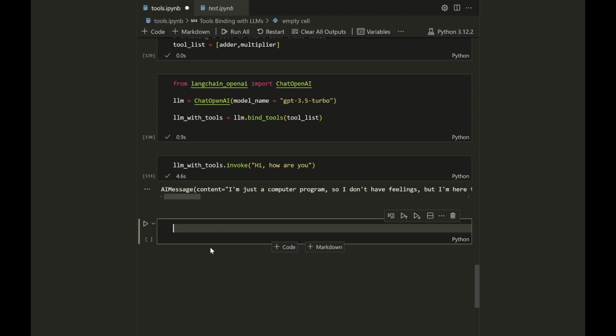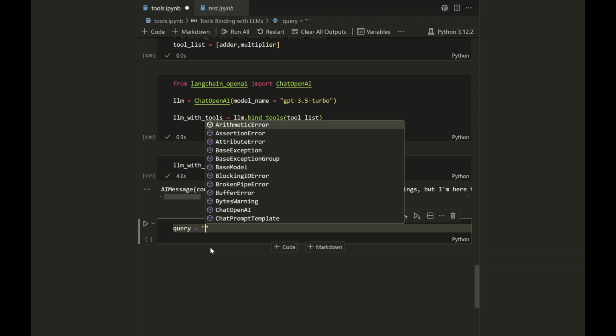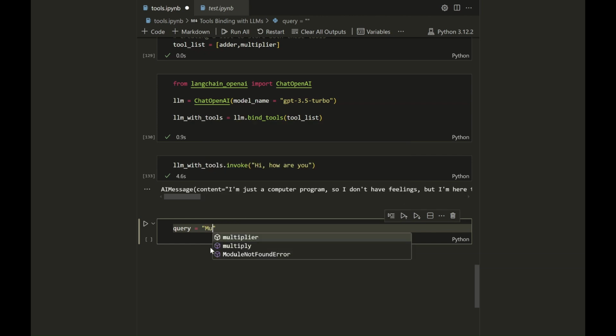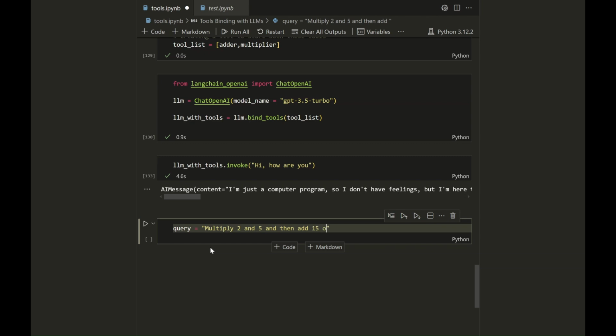All right, so let's say we have a user query which says, multiply 2 and 5 and then add 15 to it. This particular user query requires calling two tools, as you can see.